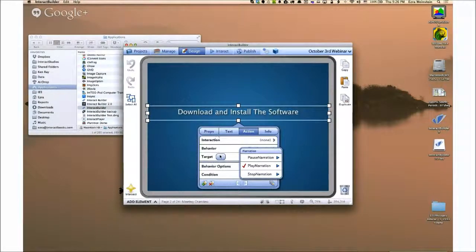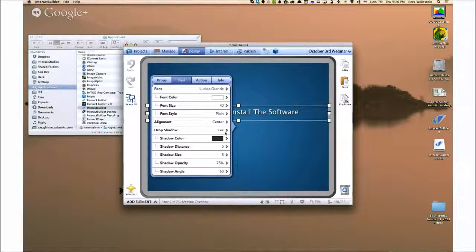Now the other part of narration is text highlighting. I'm really excited about this feature. We are introducing a whole new engine for text highlighting, and a lot of people have been waiting for it. I know it's taking us a lot longer than we originally planned. We had some basic highlighting in the InteractBuilder 2.x version, but it left a lot to be desired in terms of how it worked.